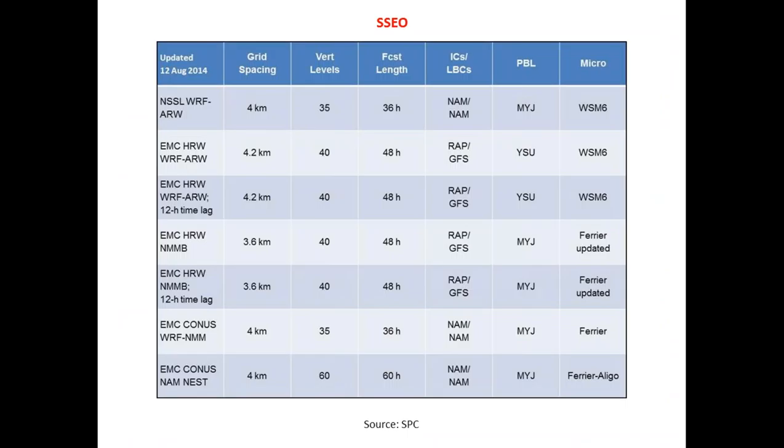We're looking at this from an SSEO perspective. This is a storm-scale convection-allowing ensemble that SPC assembles from seven models. It's a baseline for a convection-allowing ensemble that any implemented operational ensemble would hopefully be. The seven members are the NSSL WRF, two ARW high-res windows — one initialized at the ensemble initialization time and one 12 hours prior — the corresponding NMMB high-res windows, an NMM member run by NAM-pile, the SPC ingest for the SBO, and the NAM-NEST as the seventh member. The NSSL WRF, NMM, and NAM-NEST get initial conditions from the NAM, while the high-res windows get initial conditions from the RAP — which may explain why the high-res windows seem to form separately from the other three members.